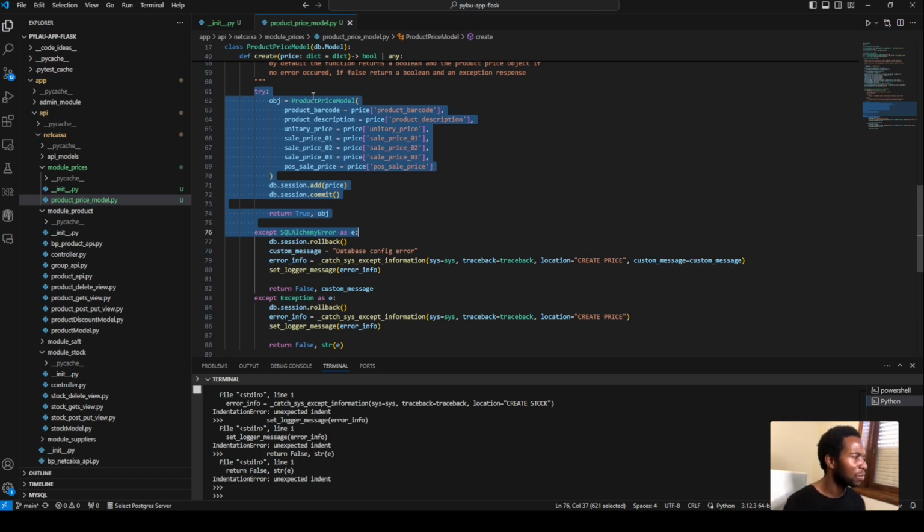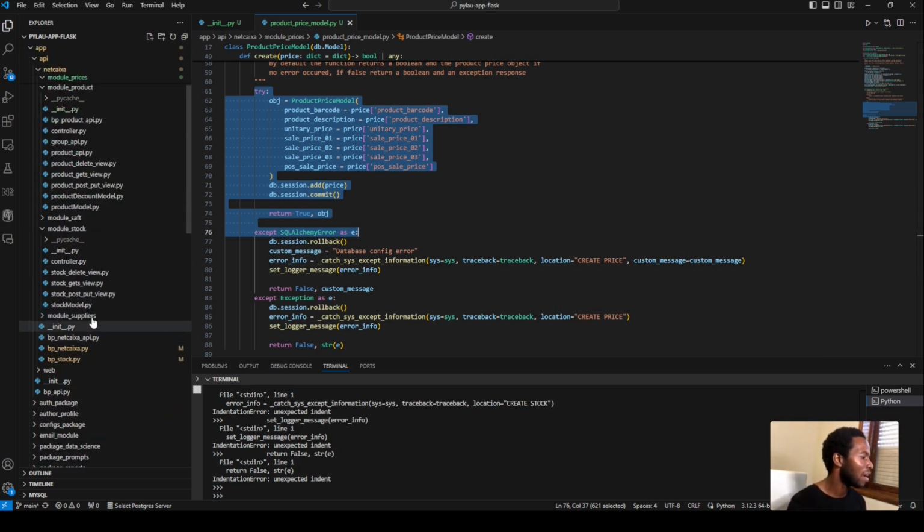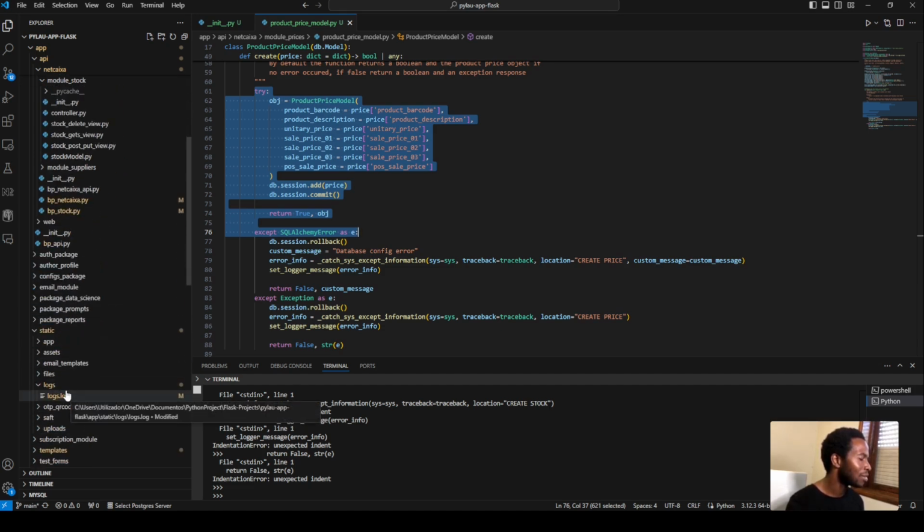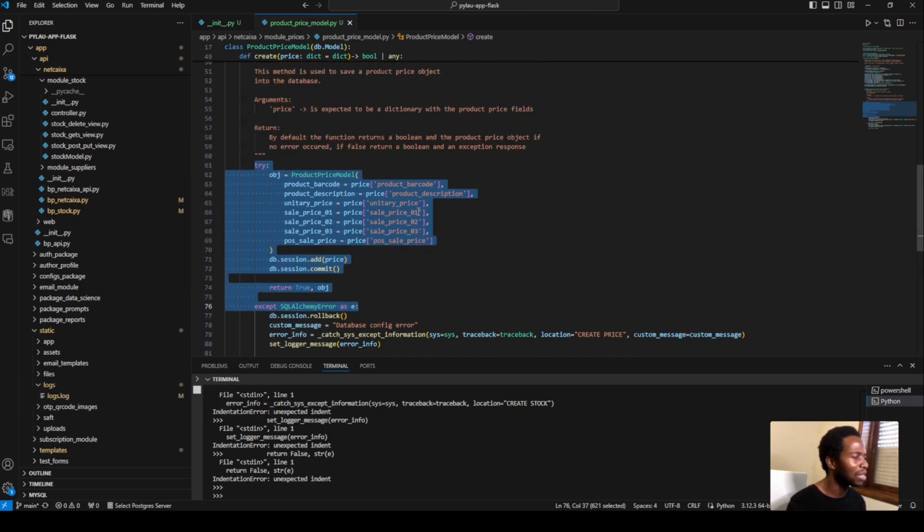If something wrong happens with this method when we are testing our application, it is not easy for me to understand it with the basic information received in the terminal. I just have to come here to our log files and find out in detail what exactly is the kind of error we are receiving here.